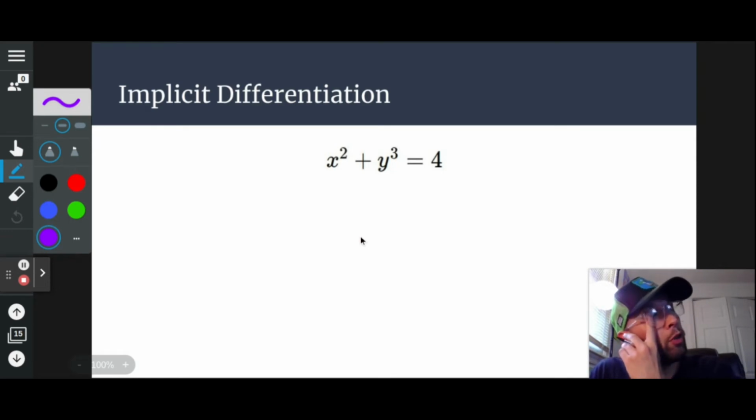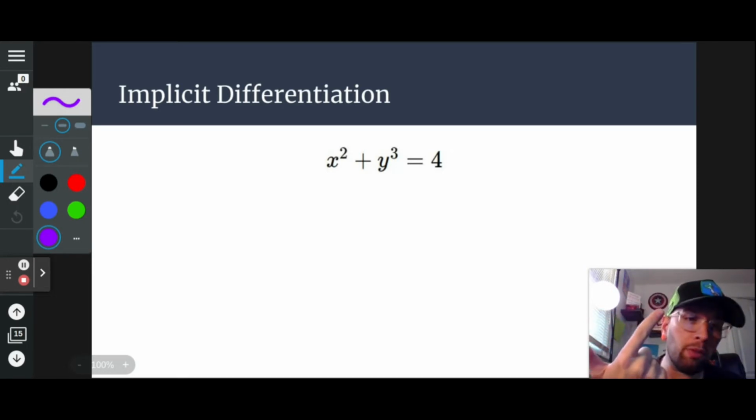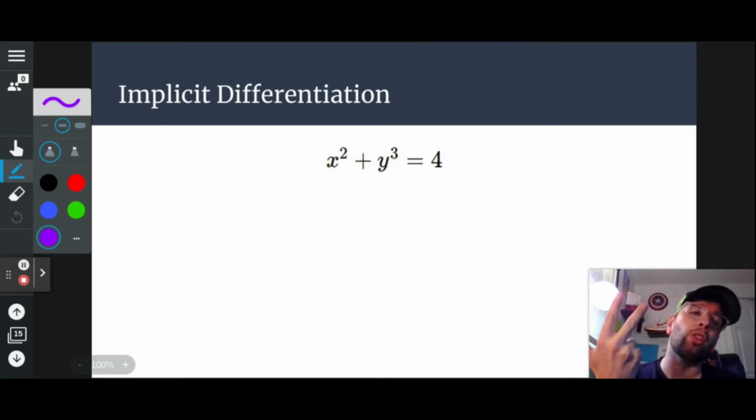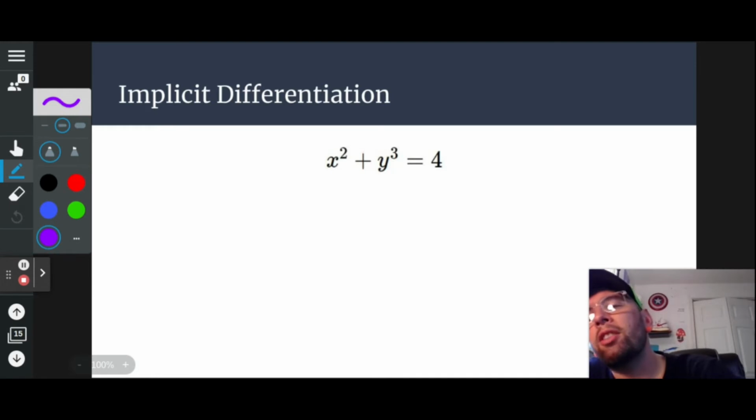All right, implicit differentiation is the idea of taking the derivative when y is not all by itself, or f of x is not all by itself. It's about a 5-step process. First, you take the d dx of both sides. If you take the d dx of a y, you have to attach a dy dx. Move all the dy dx's to the left and everything else to the right. Factor out a dy dx and divide out the stuff. Having said it, let's do it.